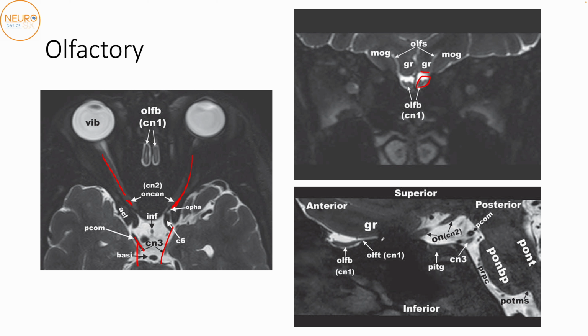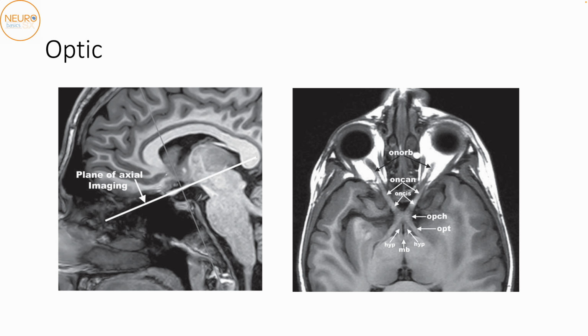On sagittal imaging, it is also possible to make out the olfactory nerve. You get a hyper T2 image. Okay, so this is the olfactory bulb and the olfactory tract lying below the gyrus rectus within the CSF space over here. You can even make out the optic nerve over here and the third cranial nerve running between the midbrain and the cavernous sinus. So this is the optic nerve.